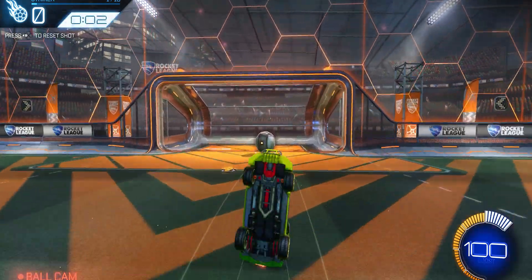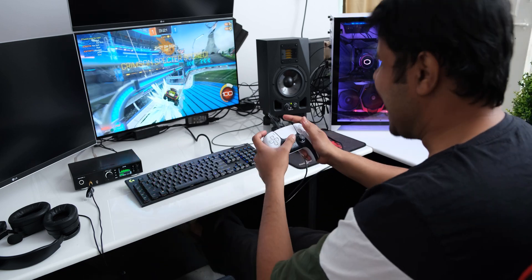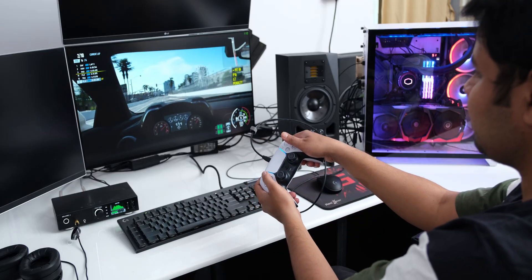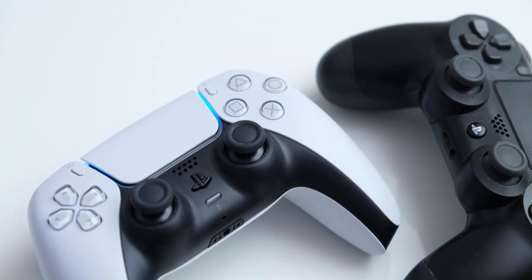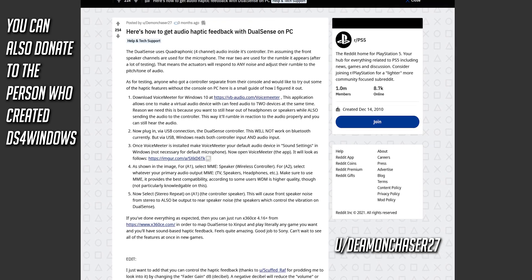Games like Rocket League do support the DualSense controller natively, so it is possible that we may see advanced haptics and trigger support for DualSense from some games, but I'm not sure if developers are really going to do that, so I wouldn't count on it. That was not a short process, but it is good to see that we can kind of get the haptics working on PC — it does feel pretty cool in driving games and you do get some feel for road textures. Other than this, there isn't a significant difference between the PS4 and PS5 controller, so if you want to save some money, you can just go with the PS4 controller. I would also like to give a shoutout to the Reddit user whose post contributed to some content of this video.